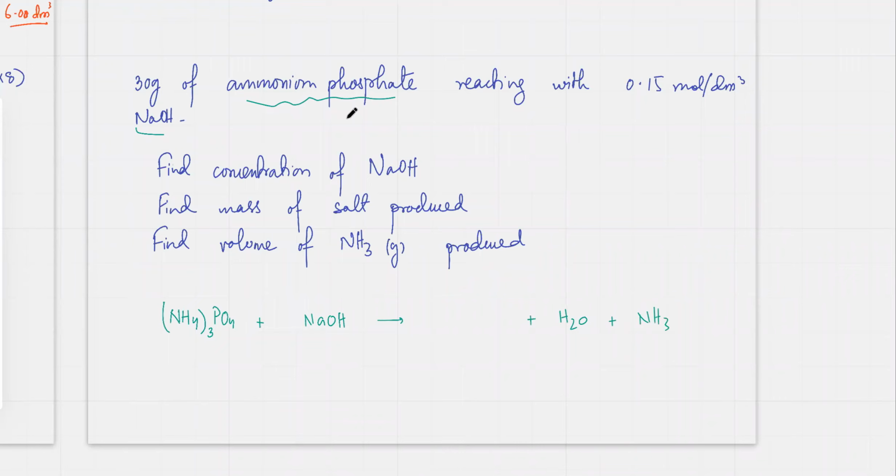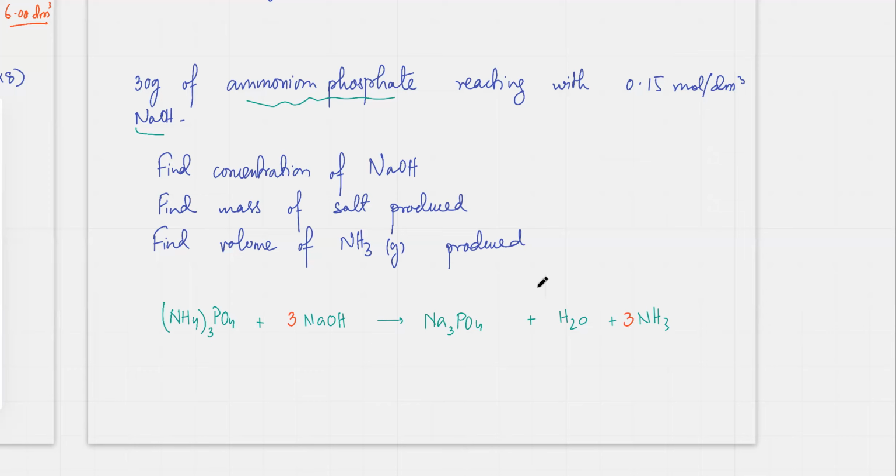The salt that's going to be produced in this particular case is going to be Na and PO4. Na is plus 1, PO4 is 3 minus. So that would give you Na3PO4. Need to learn how to balance this equation. There's 3 sodiums over here, so there's going to be 3 NaOH molecules on this side. That leaves you with the 3 N's over here, so there should be 3 NH3s.